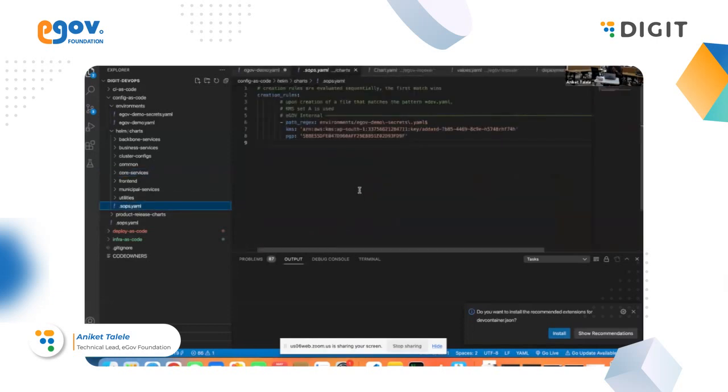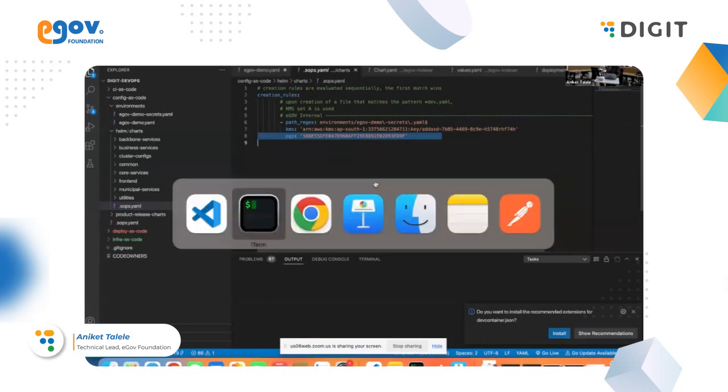Yeah, so this is one such file. So basically I'm saying that for this regex path, right? The file which matches this regex path, you use this KMS key and this PGP key to encrypt it. Okay. Now that encrypted file can be decrypted with any of these keys, any single one of these keys.